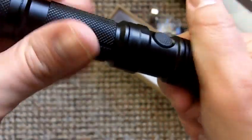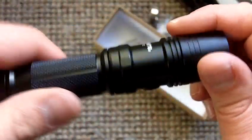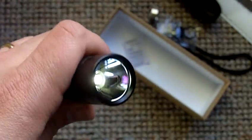I see this flashlight not only as a tactical flashlight, which it's perfectly capable of, but also as one you keep next to the bed along with your gun, in case anything goes bump in the night. You just turn it on and you have those 1,000 lumens right there. You can have your strobe in case you need it, and you can bash someone over the head with it. But also, because you have all these different modes, it can be used for utility purposes as well.